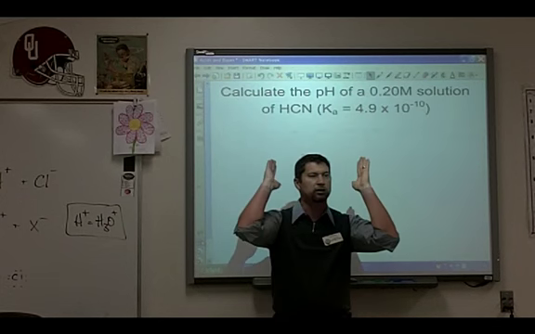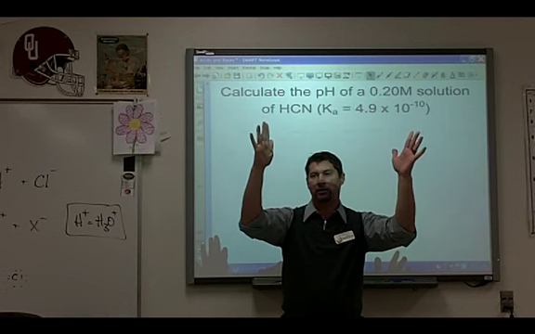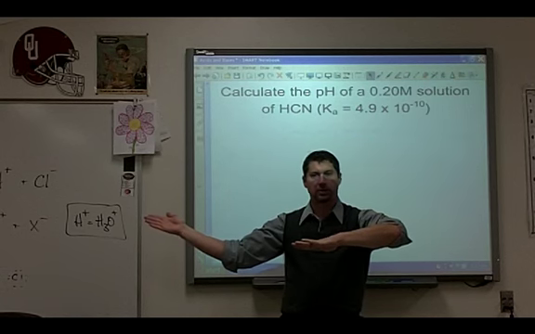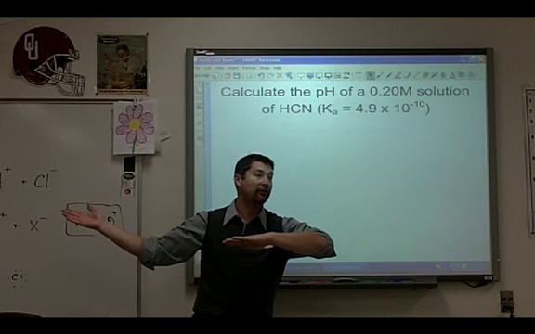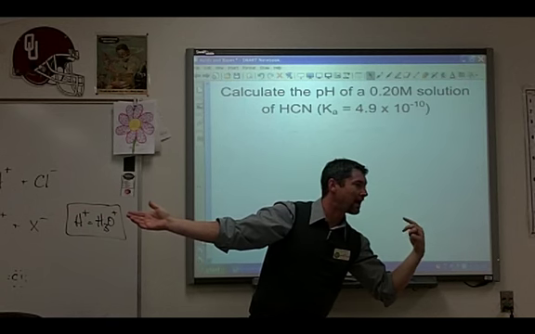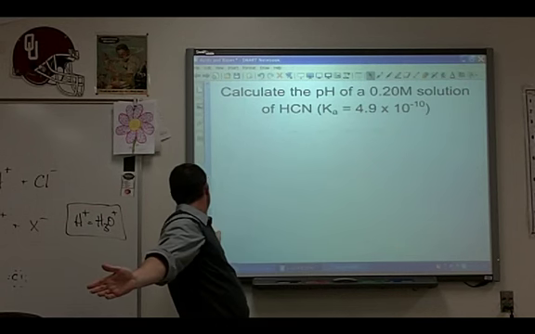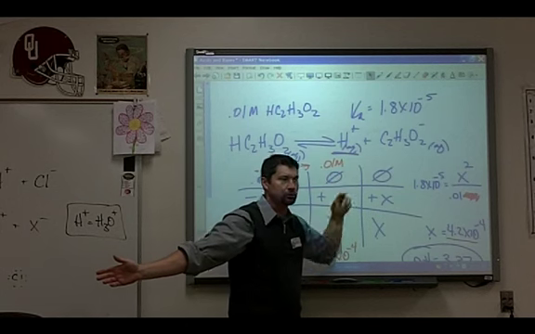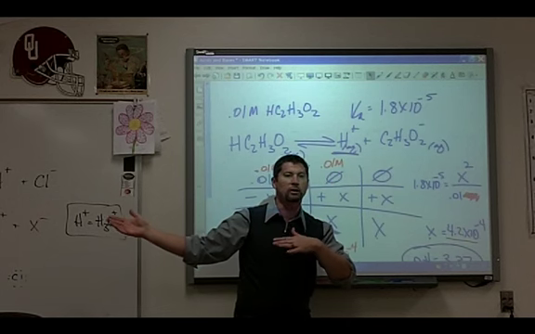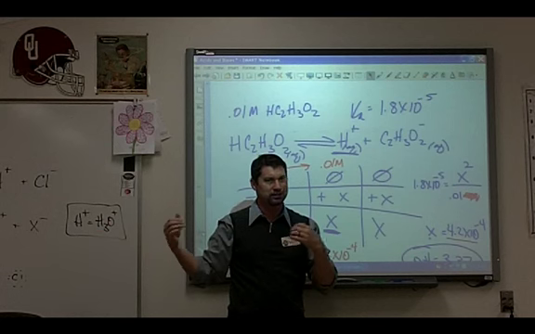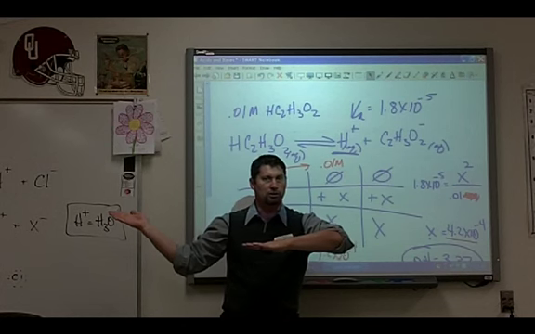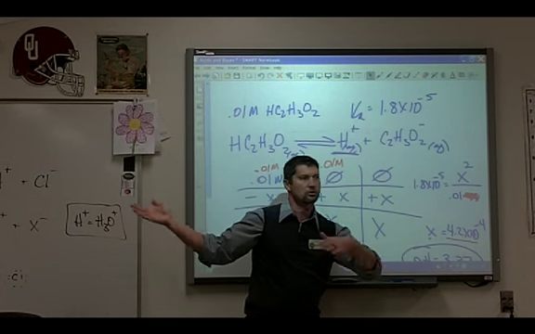Okay? What does that mean? It means it really, really favors the reactant side, the left-hand side. Which means it does not give off a lot of hydrogen. That's why it's a what? Weak acid. Does that make sense? If I'm stuck over here, it's not giving off a lot of hydrogen, so it's a weak acid.